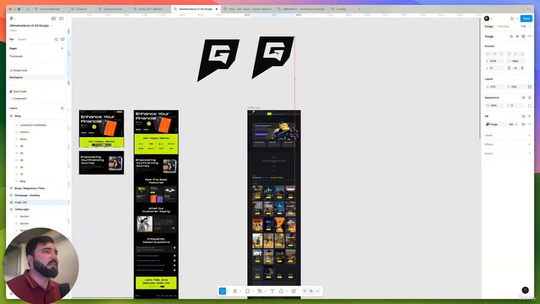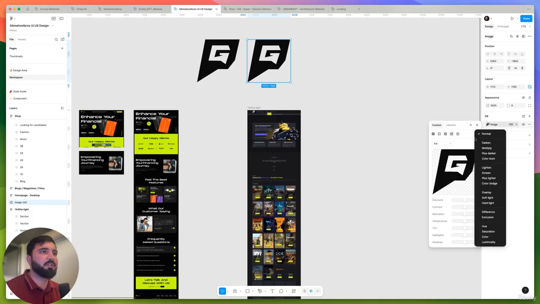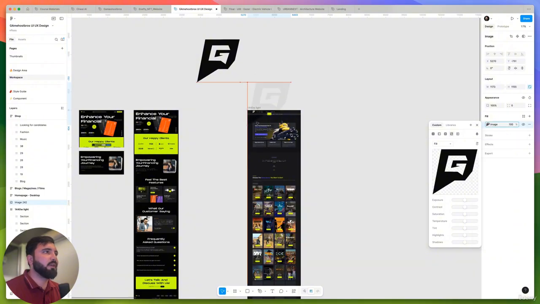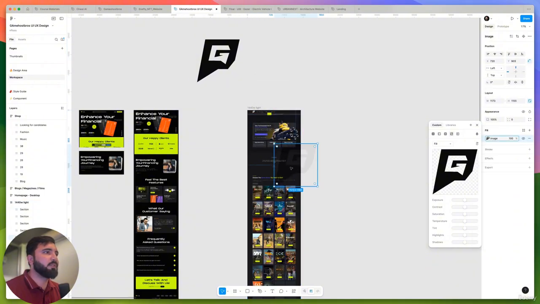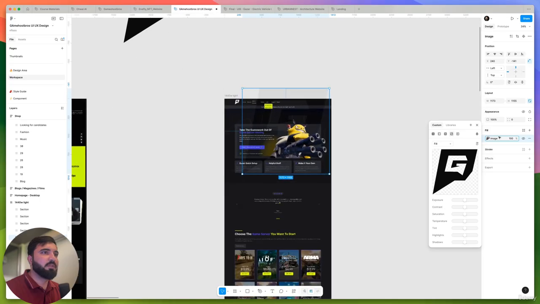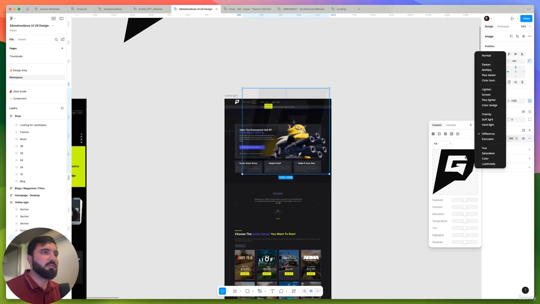So this is the logo in black, but they have applied some property over here, which we can definitely apply over here as well, which is basically the difference, I think. Yes, so for now, if I place it over here, no, I think this was not difference. Let's see what we can exclude.